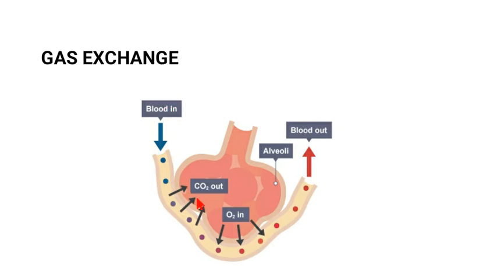Now this picture shows gaseous exchange in the alveoli. You see here the blood is coming into the capillaries. This blood is rich in carbon dioxide, and due to inhalation, alveoli contain a large quantity of oxygen. So carbon dioxide from the blood capillaries diffuses out, moves into the air sacs, whereas oxygen diffuses out and moves into the capillaries. So here the blood gets oxygenated and moves back from the lungs into the heart.